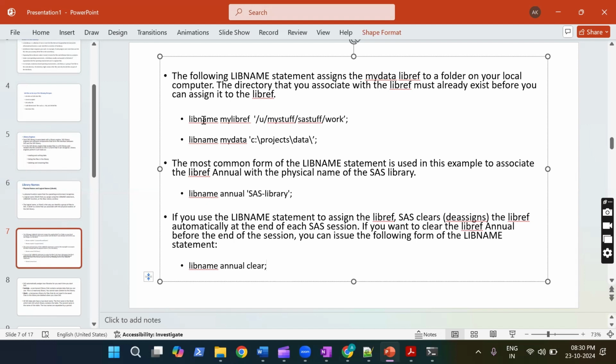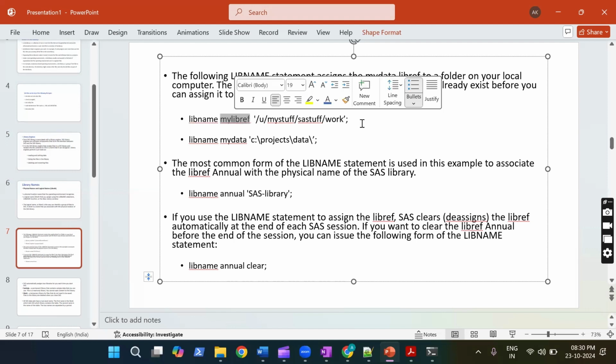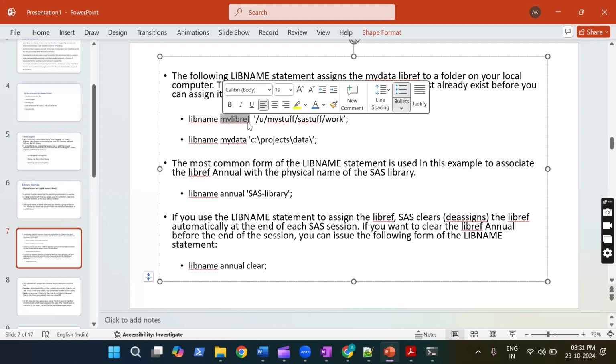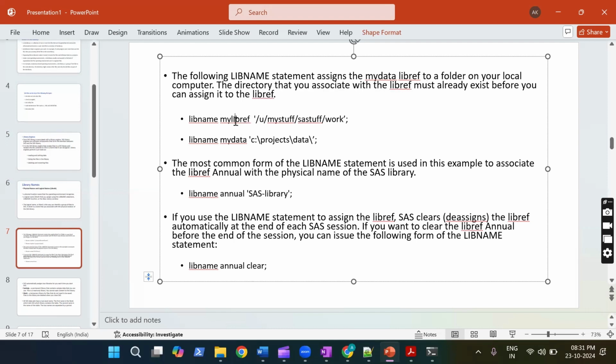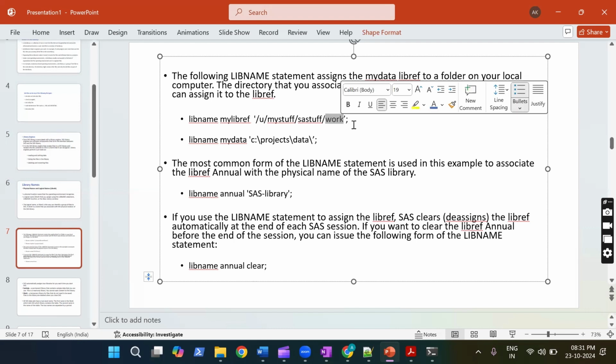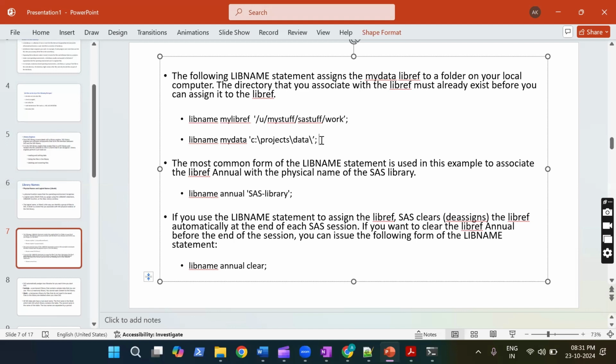So libname is a statement, a keyword to create any library in the platform. Here my lib reference is a library name, or the reference value. This is where you can mention the folder. This is the folder name in SAS, this is the folder name in the Unix operating system, and this is the folder name in Windows.